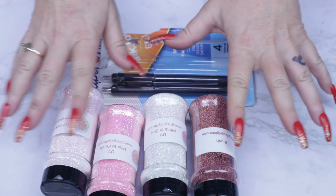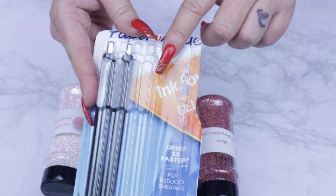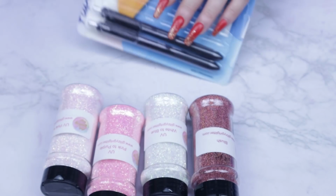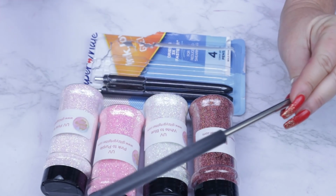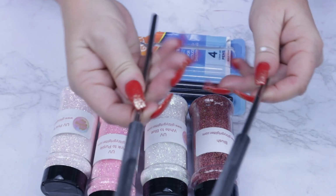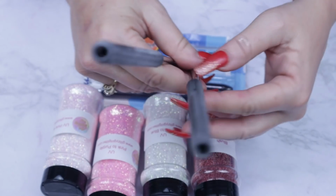My name is Rebecca Escott and I'm so excited to show you guys the gel pens. So I've already prepped two and I've attached them to stainless steel straws, which is going to be the attachment to the turner.